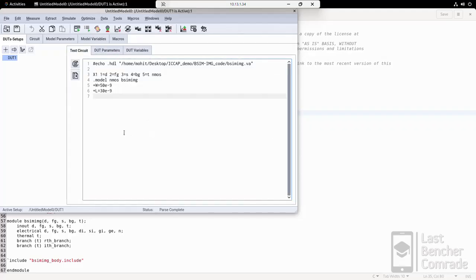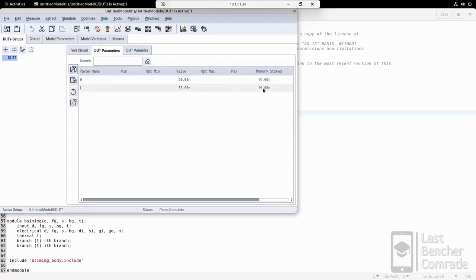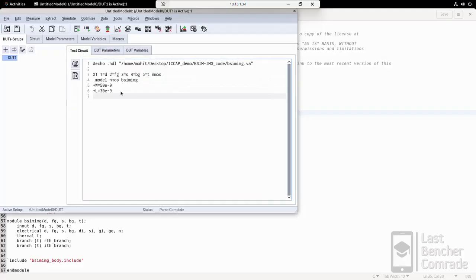So suppose there is a work function which by default you have mentioned here as 4.5, but during the parameter extraction process, you might have come up with a value of work function as 4.55. So here it will be 4.5, but the updated value is 4.55. So this working area could be understood in this way.